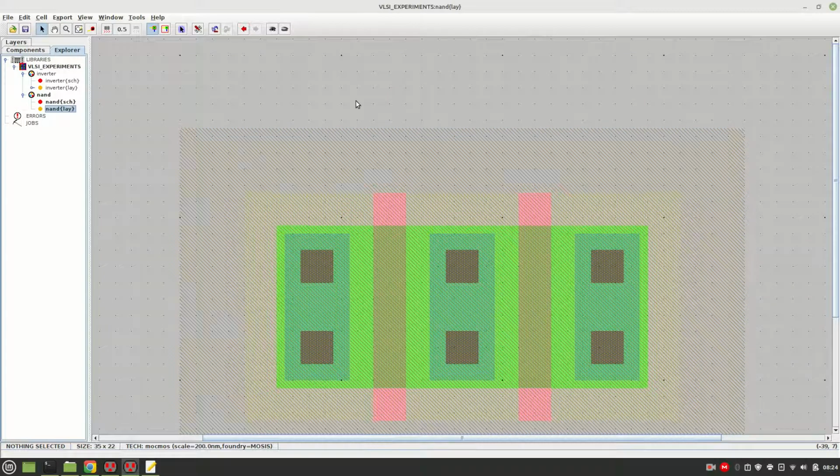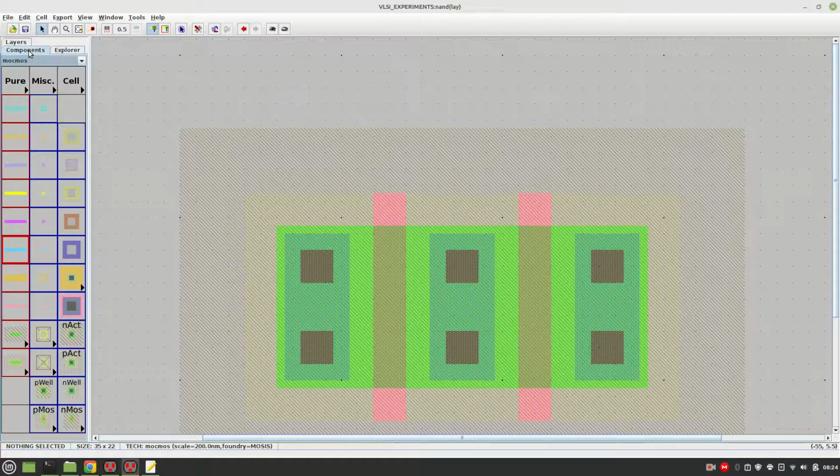So for the PMOS, I'll just go to the components, and we need to select the length and the width.